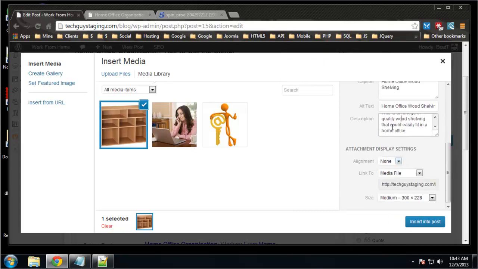So that's alignment, link to, size. In WordPress, you can actually change the size. We want it at the full size of 450. And that's pretty much as optimized as we're going to get. So let's insert.